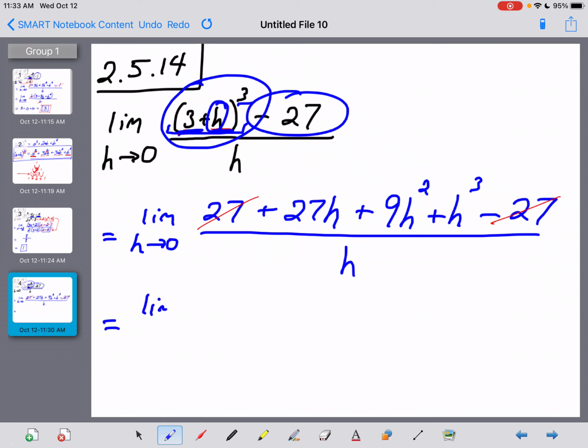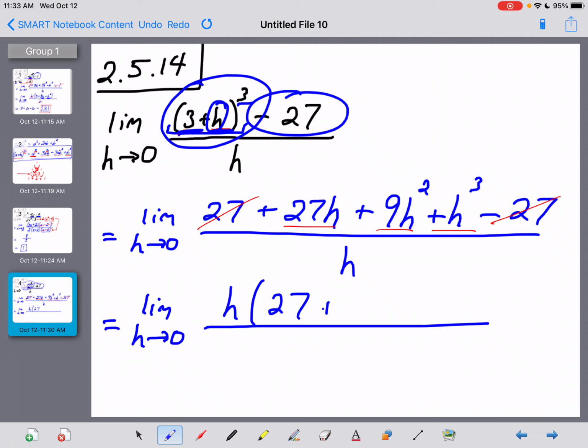And this is a step, I don't think I said this in the previous video, that once you get the hang of this, guys, I'll expect you to be able to do this in your head. You don't need to show me this. But what I want you to see here is that there are 1, 2, 3 terms left in the numerator, all of which contain an h. So we're going to factor out that h and be left with 27 plus 9h plus h squared all over h. And sure enough now, the h on the top and the h on the bottom cancel each other out, and with no denominator other than 1, plug and chug is going to work just fine now.